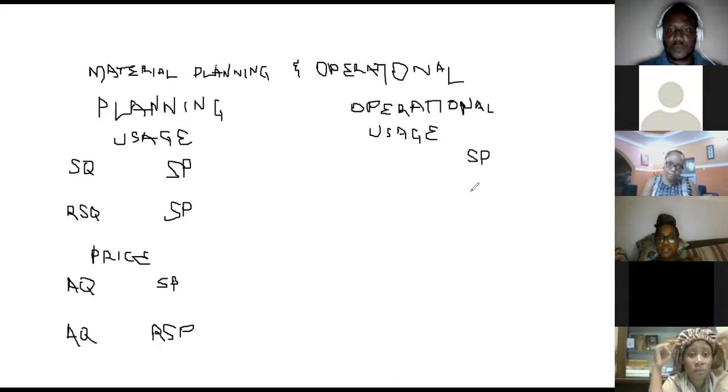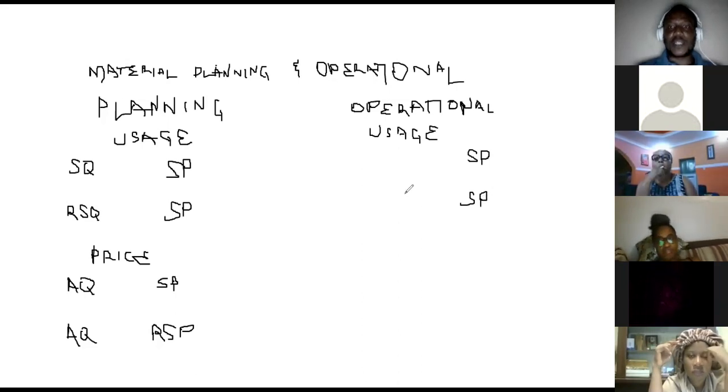That's not going to change at all. At the point of doing operational and planning, it's expected that the basic variance is already ingrained in your soul. So what did we say we're doing? With our usage, we're comparing revised standard with actual, right?